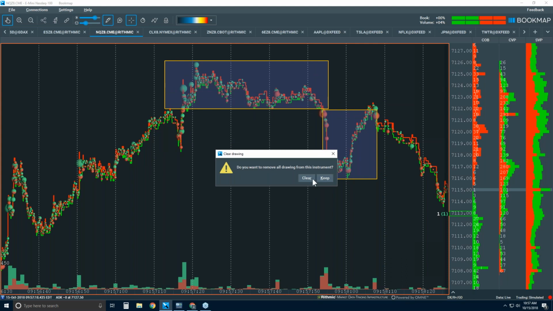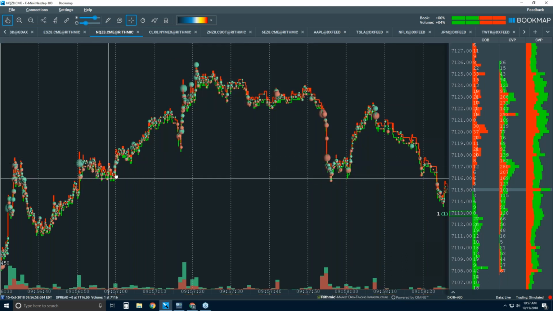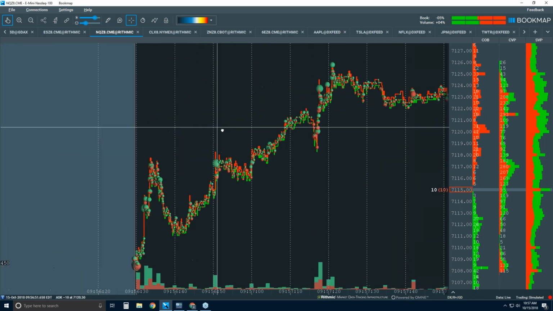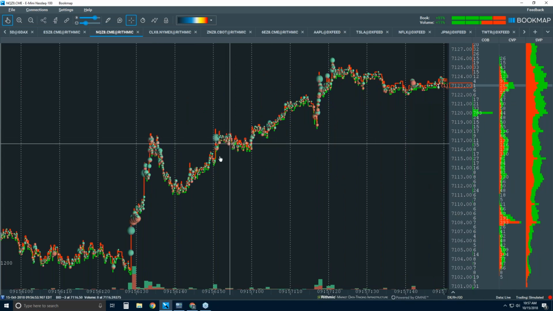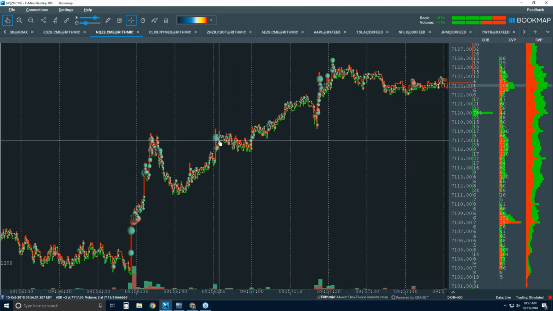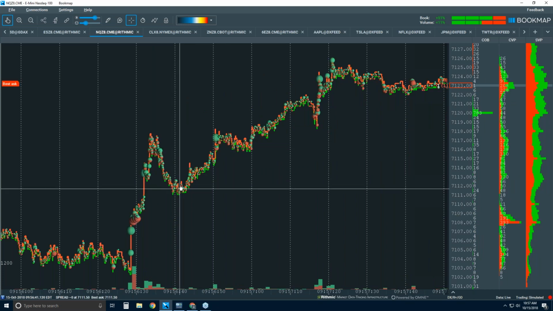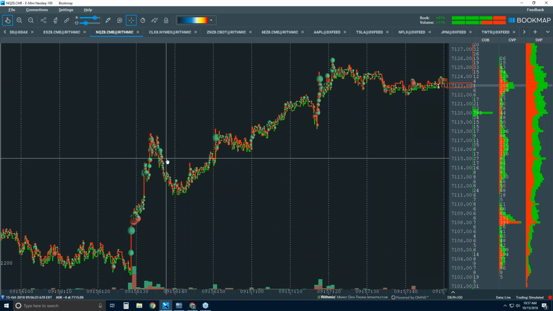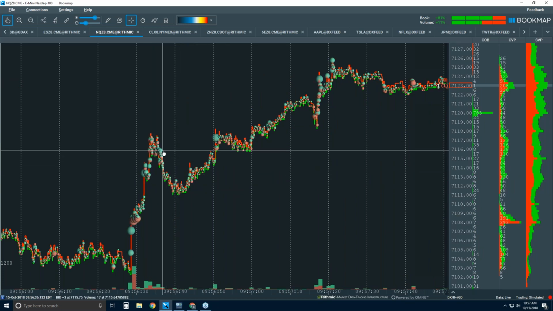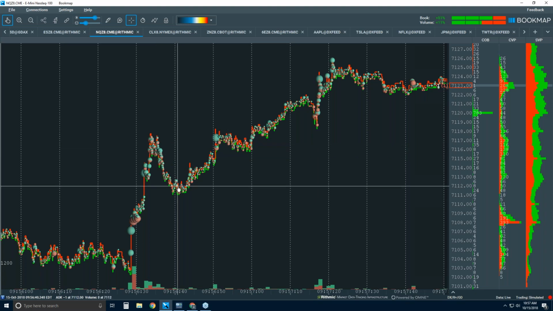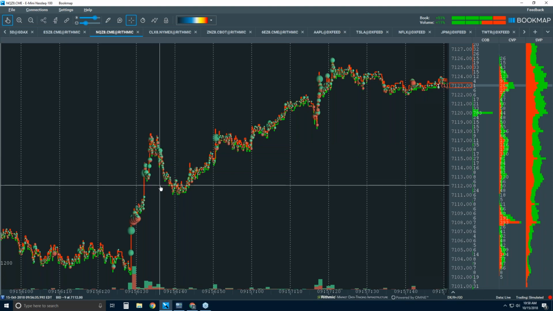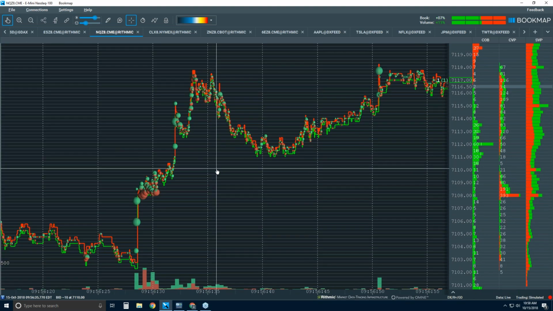Here's another little structure right over here. Look at this. This almost looks perfect for a kind of a flag pattern, right? Okay, there's a bigger flag pattern here actually. But we're starting to now understand these patterns, not just because they're a pattern, but they exist because of the order flow. That's what defines these patterns, okay? So what's important is not to understand the pattern, but to understand what makes it up and why.